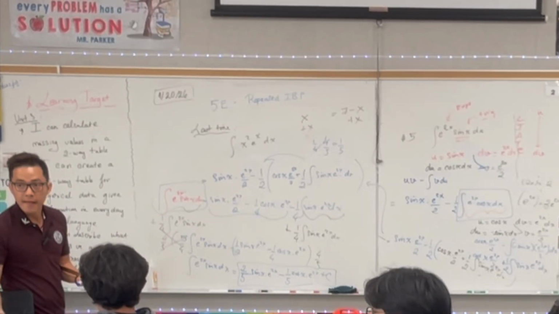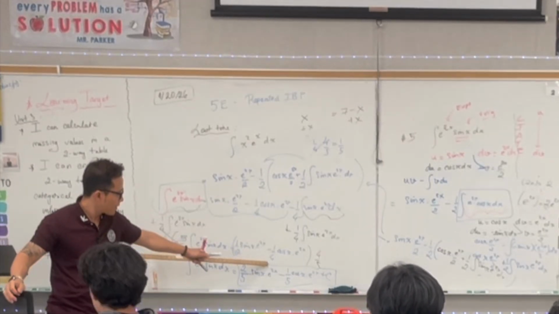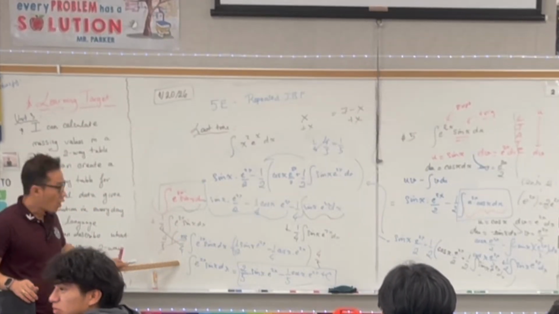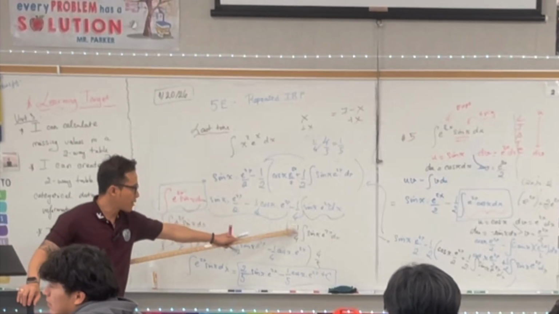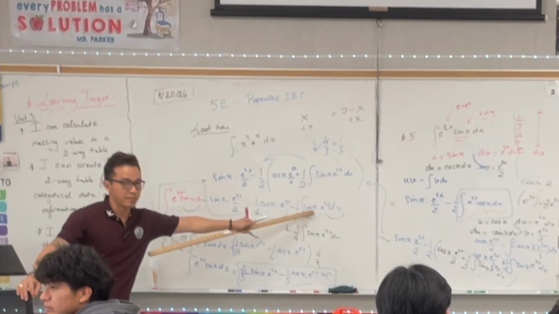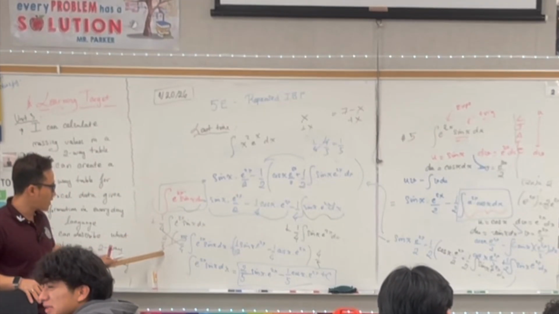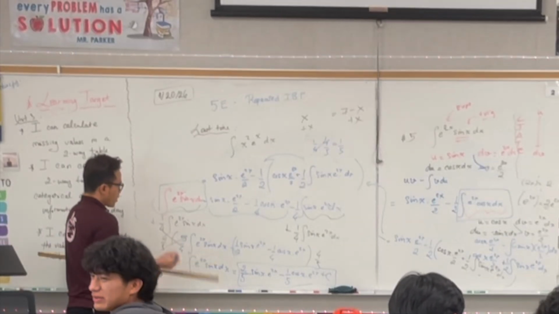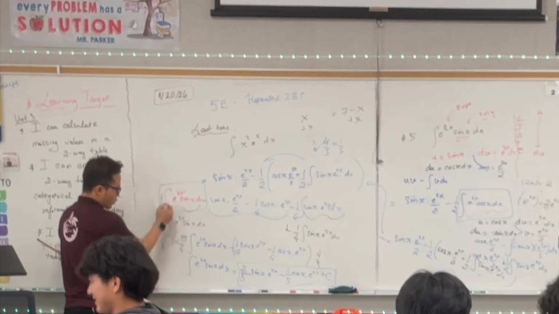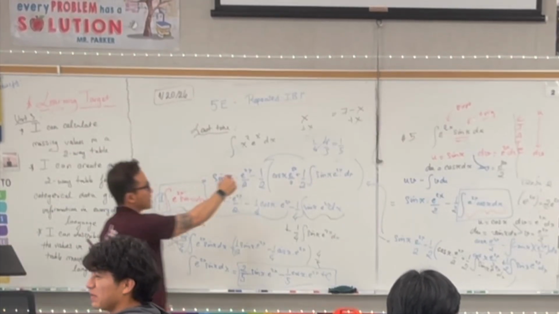How did you get the 5 over 4? Oh, 5 over 4 because I have negative 1 over 4. I'm going to add 1 over 4 to both sides because these are the same. I'm going to combine that term, and then I have an invisible 1. 1 plus 1 over 4 is 5 over 4. So 1, invisible 1, 1 plus 1 over 4 is 5 over 4. Yeah, like this.